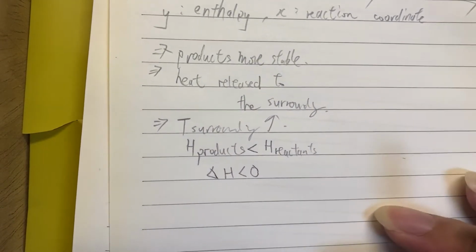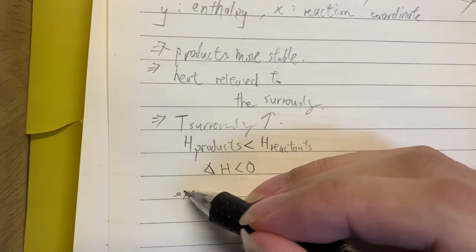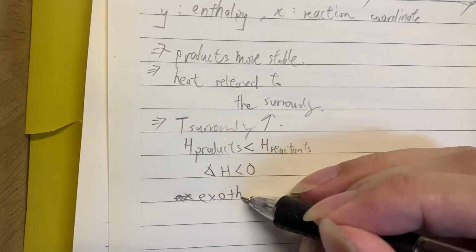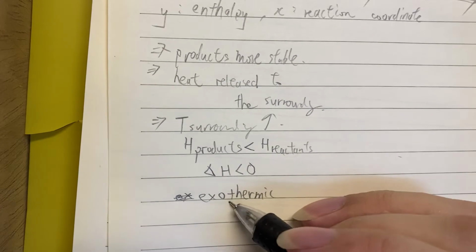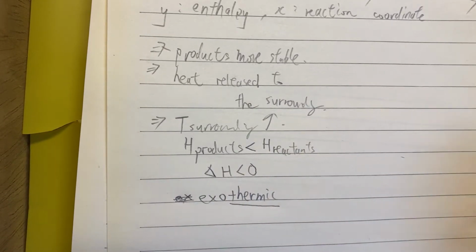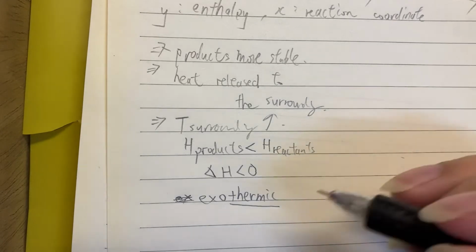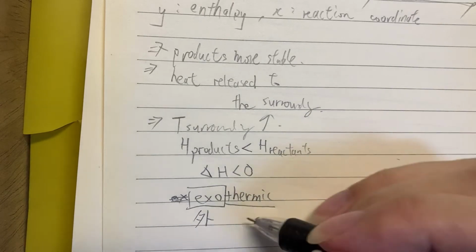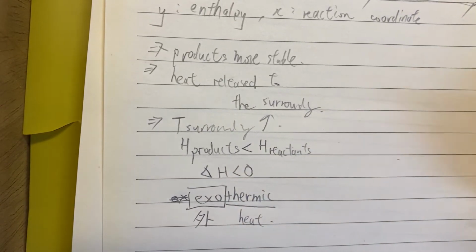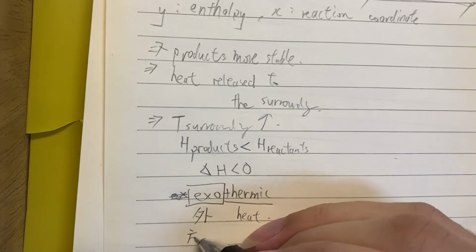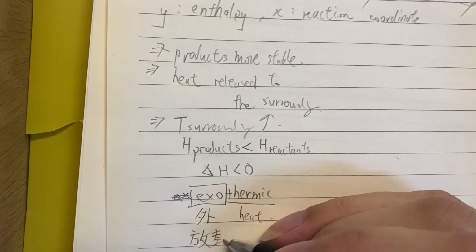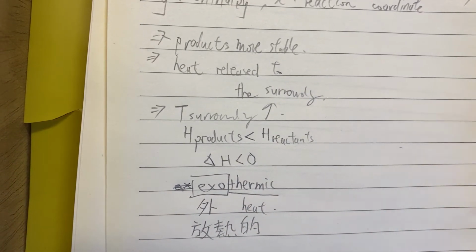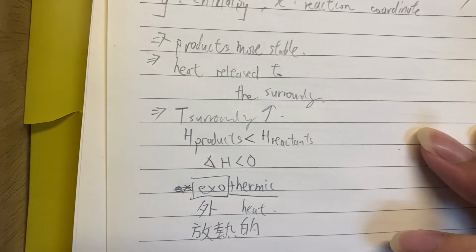And for this kind of reaction, we have a special name for it. It is called exothermic. Thermal energy means heat energy, and thermic means something related to heat. And the prefix exo means to the outside. It means that some energy will be lost to the outside, and in Chinese it's called 放熱的. And this is the first group of chemical reaction in terms of the delta H value.